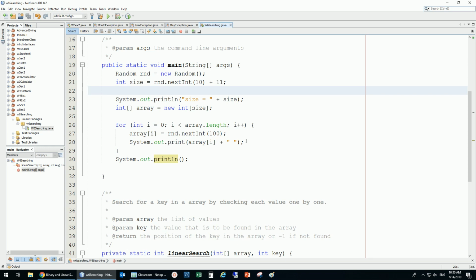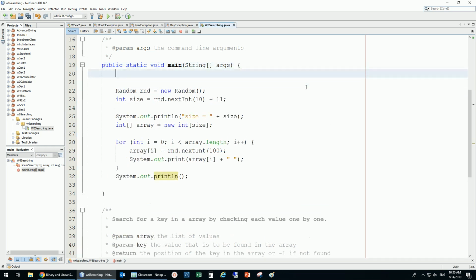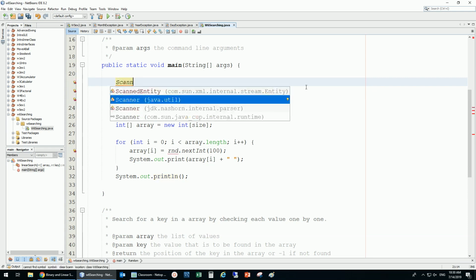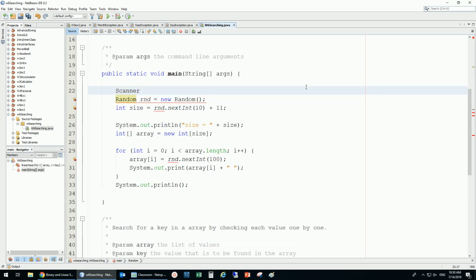I'll run again, it's 15 between this and that. I run again, it's now 19 between all these random numbers, and they're not sorted. So now I have just prepared something that is going to initialize a random size array between 11 and 20, and then with random numbers.